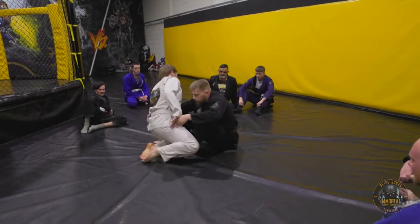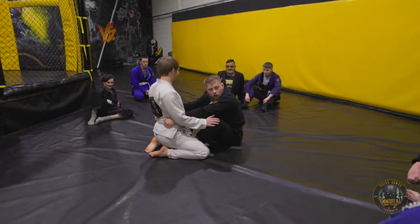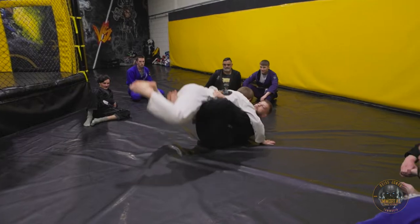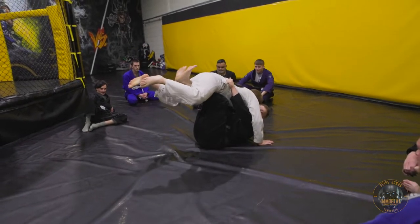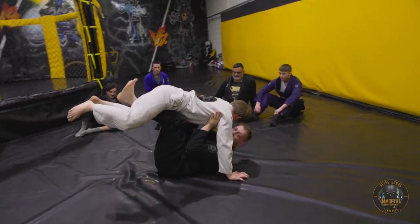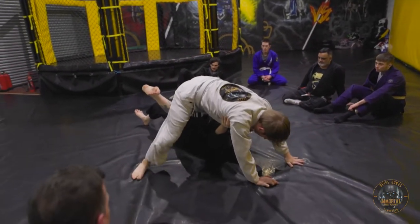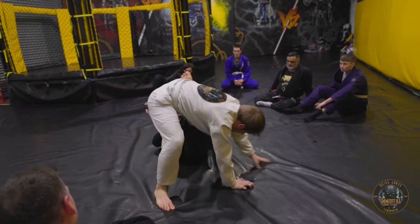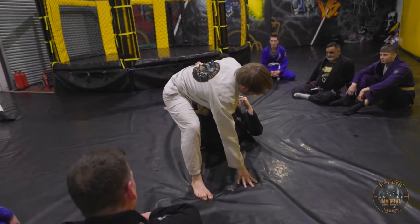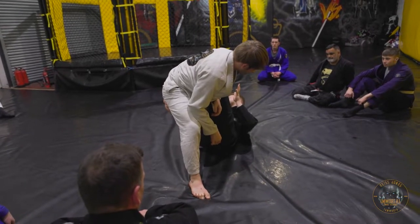So when I'm hitting the Carson, if I just try and pull him, it's not going to work. But if I scoop my hips underneath him, that's the difference. Now we're in this position. My hands shoot up into his armpits. I'm going to straighten one leg. See this? Now we're in single leg X. He's on both feet there, and I'm ready to go. Do whatever you want to do.